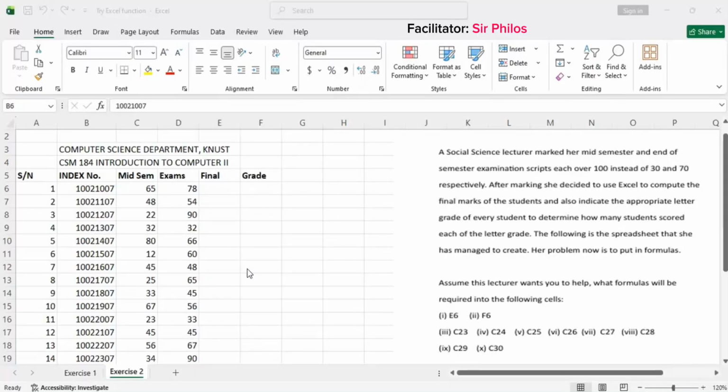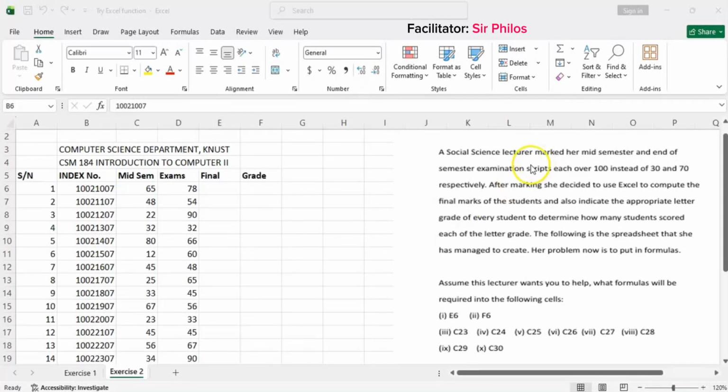In the previous session, we looked at exercise 1 where we learned how to use the if function and the sum function and some calculations. But in this exercise 2, which is in this second session, we're also going to look at other strategies, and then we need to read this question to see how to do things. Okay, so let's read the question.